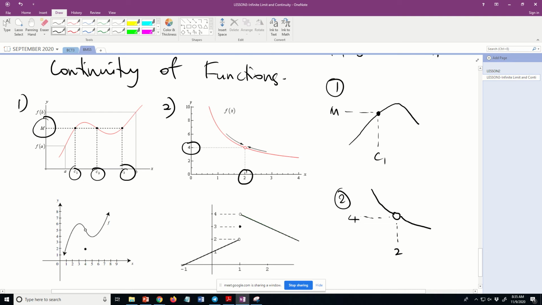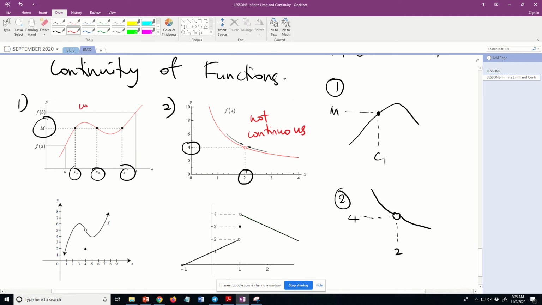Meaning that it is not included. Kalau 2 dia tak masuk. Kalau dekat ni 2 dia tak masuk tapi curve ni dia continuous. Dia pergi tapi dot ini dia tak ada. Lepas tu dia sambung balik. Ini maksudnya apa? It is not continuous. Ini ialah not continuous. Ini function dia not continuous. Not continuous.